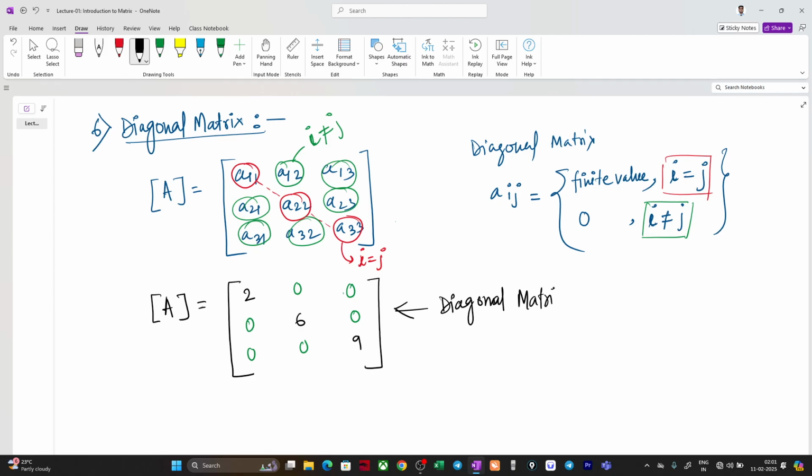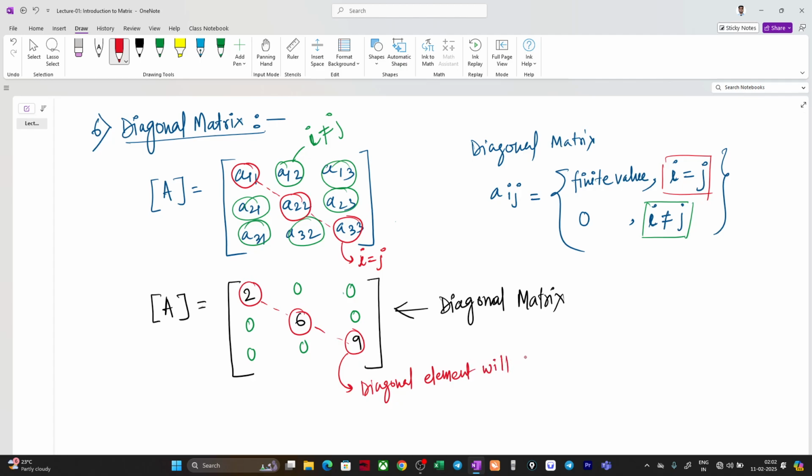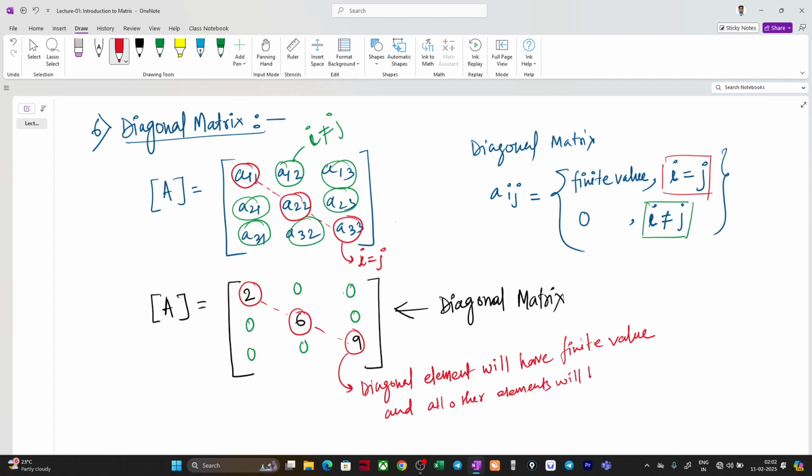Diagonal matrix. Now just to tell you, these are my diagonal elements, right? So the diagonal elements will have finite values, and all other elements will be 0.